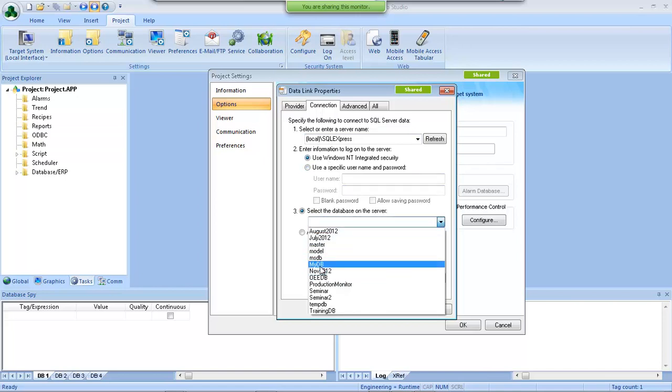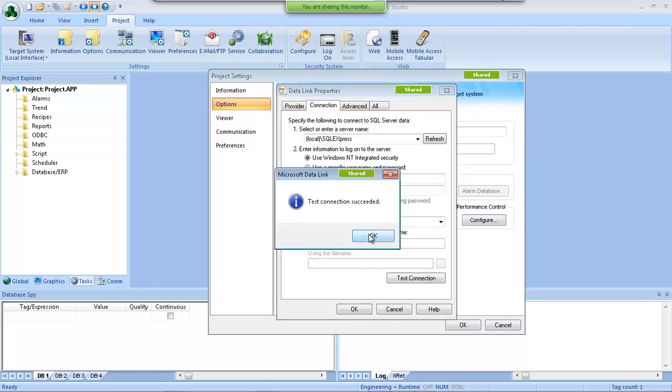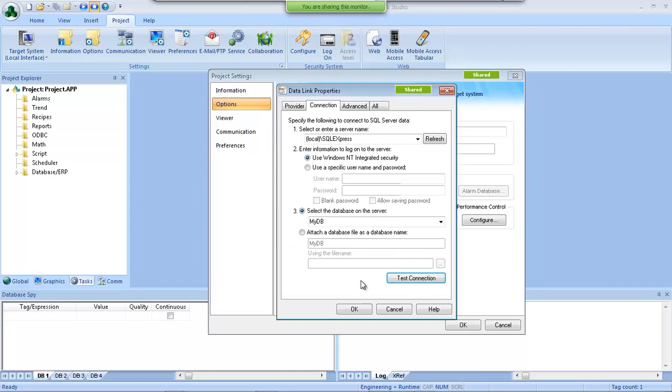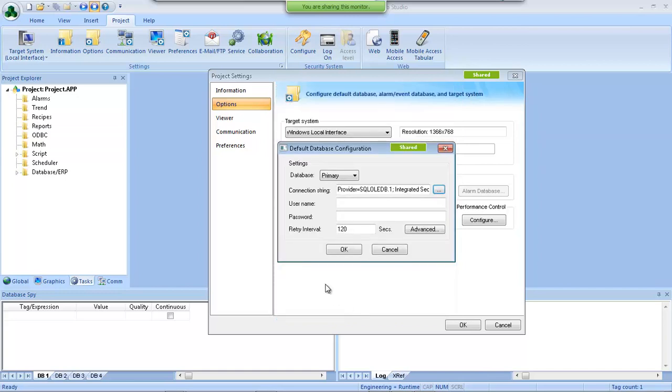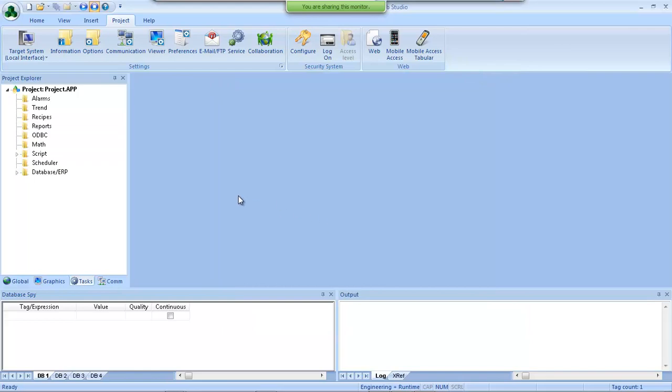Maybe I'll go to my database and then test my connection, and at that point it's set up and ready to go. I can use that throughout my application. Now what I just did, I can tell you from experience, about 10 plus years ago I developed an application that used a database, and that step right there took me about a week to do. So the fill in the blank nature is pretty easy to use within InduSoft Web Studio.